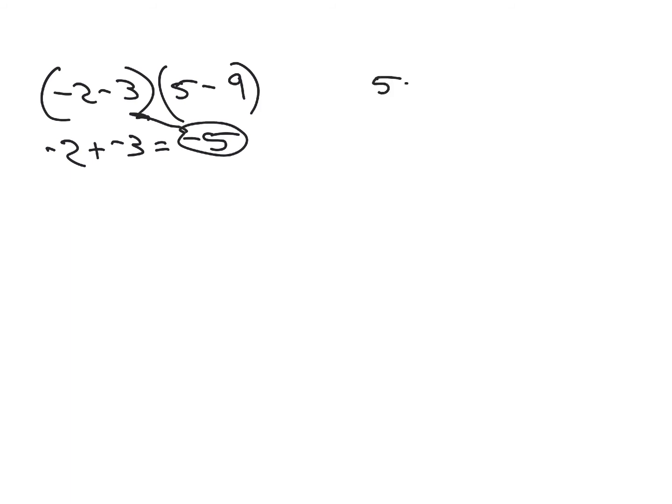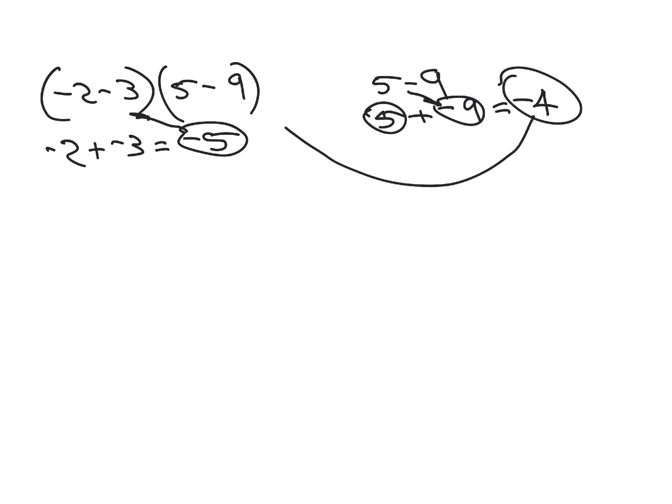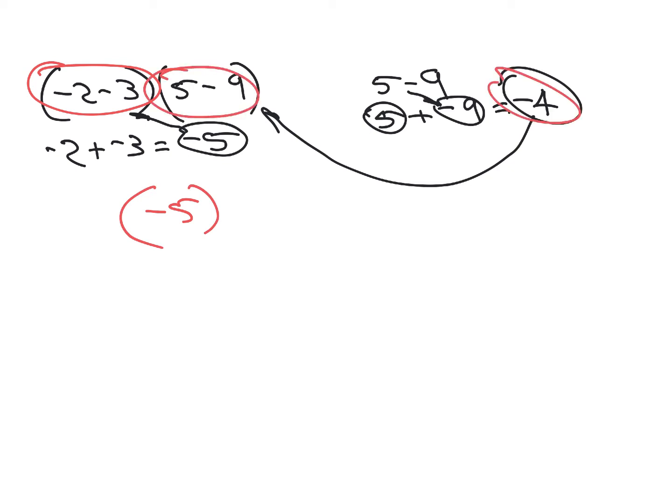Let's look at the 5 minus 9. So let's do 5 plus negative 9. Signs are different, so I'm going to take the difference between the 5 and the 9 and get 4. The negative sign is on the largest number, so that gives me a negative 4 there. So the negative 4 is what I get when I solve that part. So what am I doing to what's in the parentheses? I've got this being negative 5 and this being the negative 4. And what do I know about an even number of negatives when I multiply? I'm going to get a positive, and I just multiply the 5 times 4 and get 20, and I'm done.